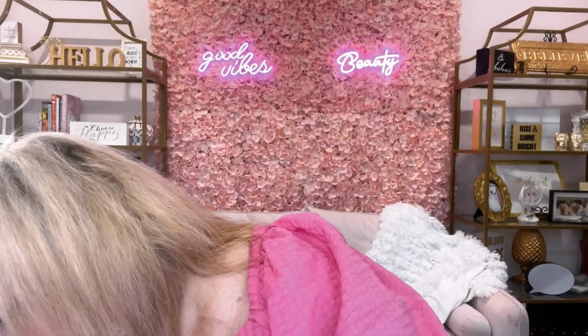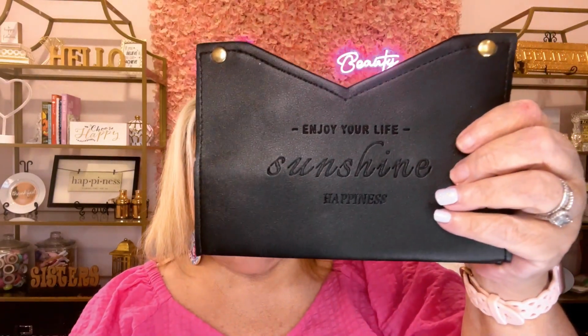I don't know if I'm going to show these because I'm probably going to have to send these back. In one of my videos back, I got a tissue holder for my bathroom. It holds the cloths that you can dry your hands with or take off makeup or whatever. I thought these were going to be the same, but they're not. They're smaller, so I don't know what size tissue these will hold. It's not going to hold the ones I get. That's my fault. I probably should have looked at measurements or just bought the one I knew I liked. But those things happen.